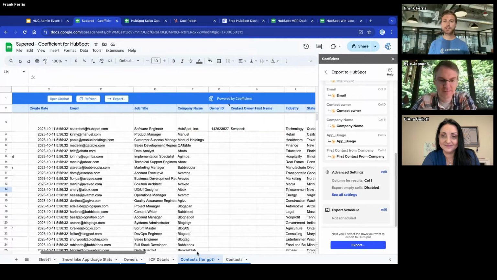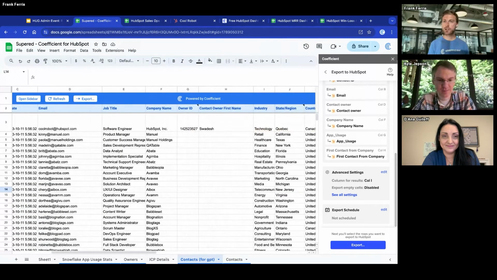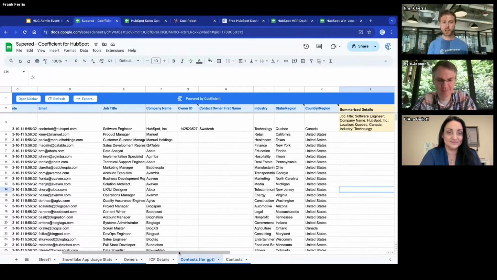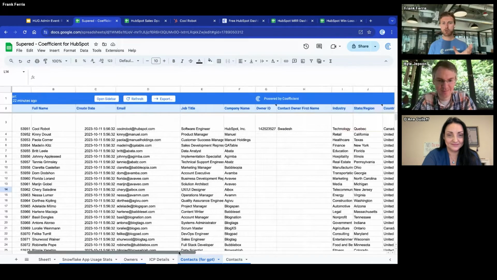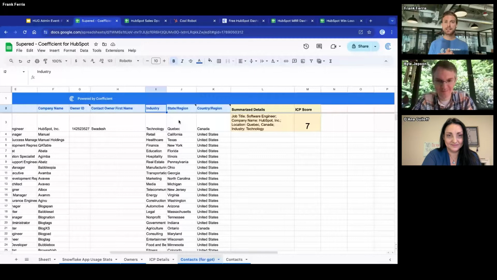And this is a really cool use case. I saw a customer doing something similar to this, so I thought it would be something fun to show off. Here we have another HubSpot contacts import coming in. Fairly similar set of fields, a couple extra ones to make this example better. So now we're also pulling in the industry, the state or region, and the country of the company, as well as the company name here.